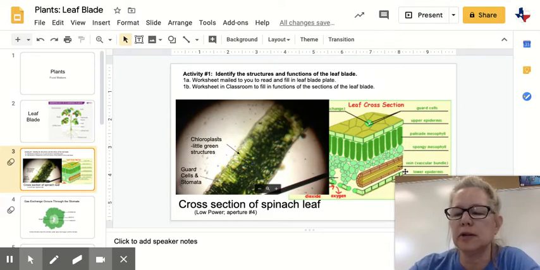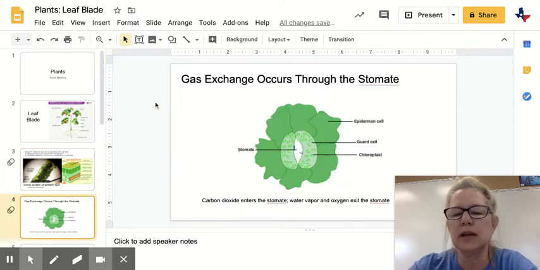There's a vascular bundle that moves the food that's made by the spongy and the palisade mesophyll layer, the sugars that are made. The vascular bundle moves that food and also moves water from the roots to the leaves. And then there's a lower epidermal layer that is really specific in that it has openings that are guarded by cells called guard cells. And those openings are super important in the process of photosynthesis. So that's how I want you to look a little deeper at that this week.